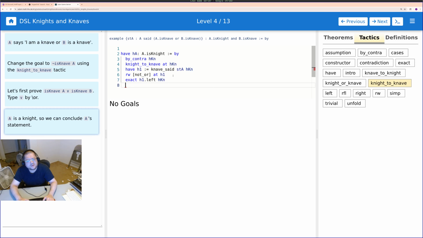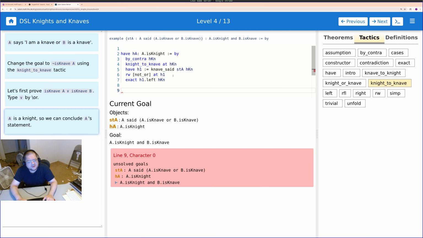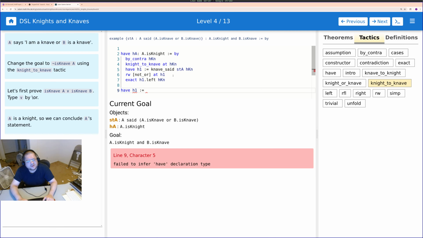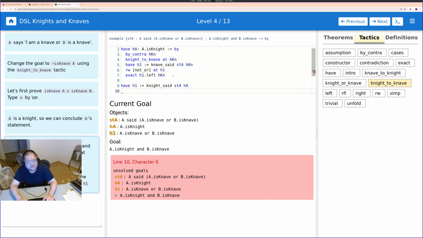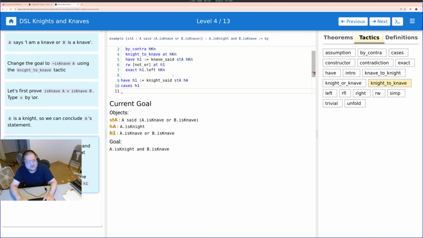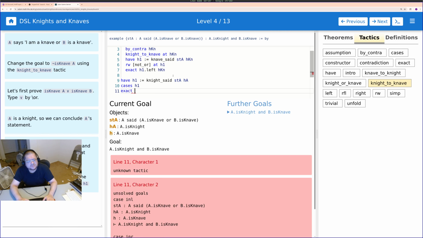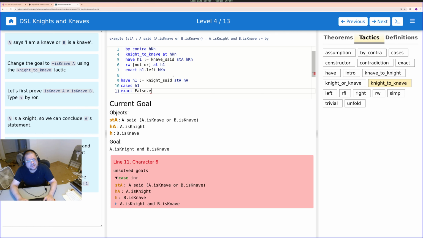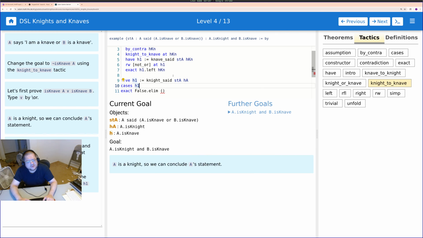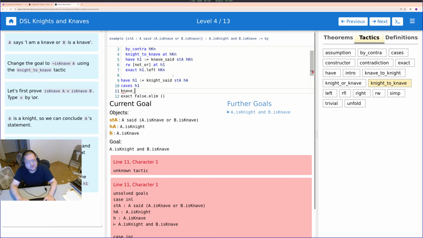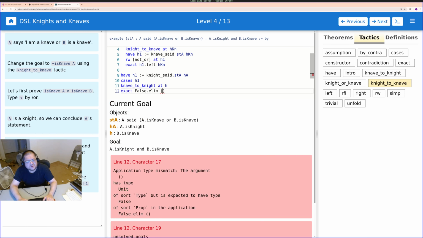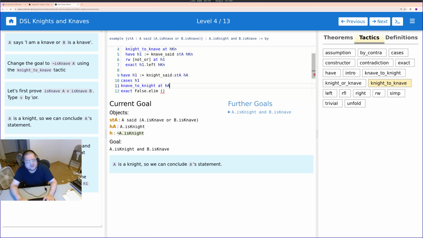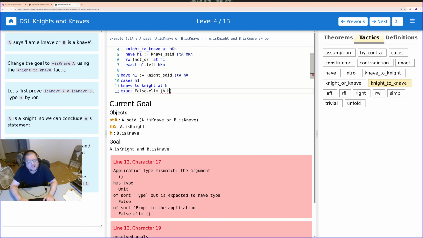Okay. Sided limb. I am so confused right now.